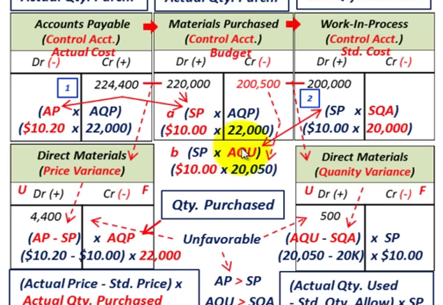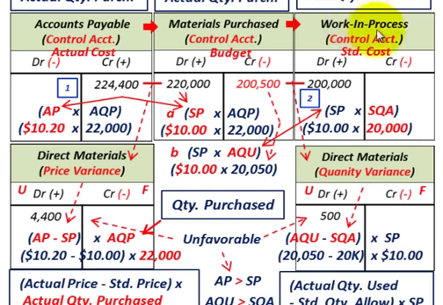Let's look at it. We're going to have used 20,050 units of that product. We purchased 22,000, but we're only going to use 20,050 of the units. We take it times the standard established price for our standard costing at $10 apiece. So our materials control account is going to be reduced by $10 times 20,050 units, which equals $200,500. So that's based on our actual quantity we used and our standard price.